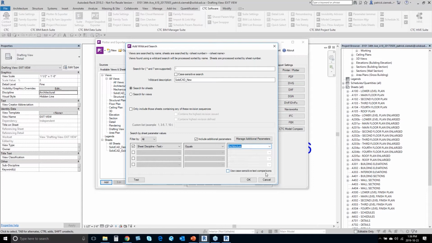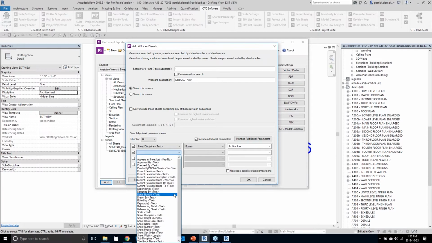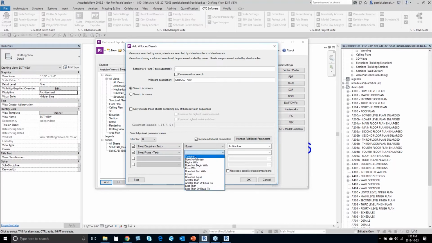There is a case sensitive option here at the bottom. As you can see in the list, possibly I wrote architecture in uppercase or in lowercase, so you can turn the case sensitive option on and off. We could also continue filtering more sheet properties. So again, I'm going to go down into here. Since I wanted the architectural sheets underneath the new construction phase, I'm going to add the sheet phase parameter, and once again have an equals portion to anything new.